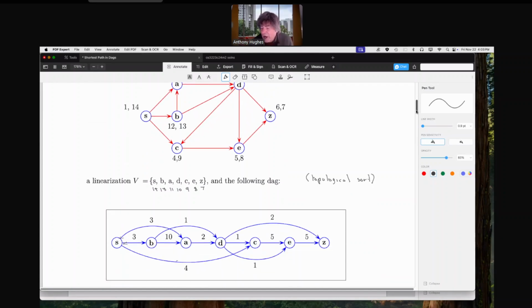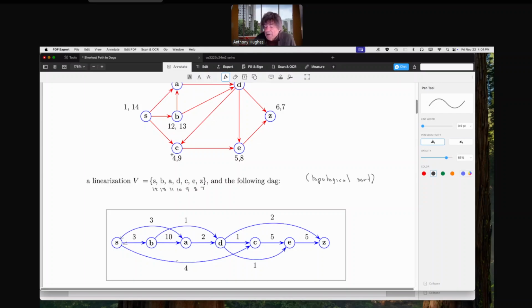is you redraw the graph after first putting the vertices in the order that we've obtained. So we get S, B, A, D, C, E, and Z. And when we do that, we get this kind of linear look to the graph. So there's the same graph. I mean, the red graph and the blue graph are exactly the same, but you've got this flow from left to right. Notice all the edges are flowing from left to right, whereas in the red graph, you've got D going backwards towards C.